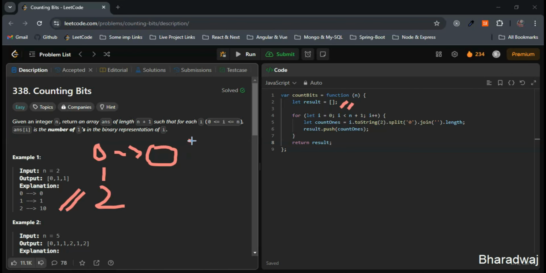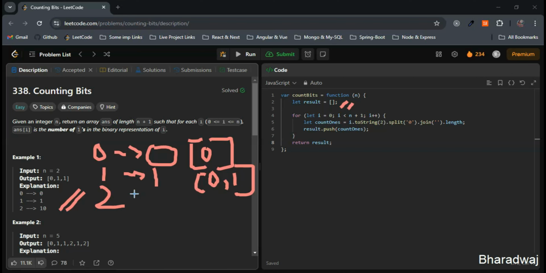Next step, for 1, the binary representation will be 1. Now the result array becomes 0, 1. The count of 1 in 1 is 1. There is no 1 present in 0, so the count of 1 in 0 is 0. Now the count of 1 is 1, so we are updating the array with 0, 1.